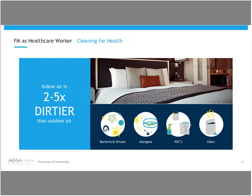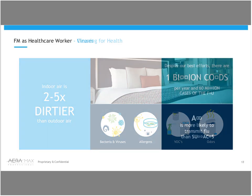Most of the press that's out there is about air pollution, right? Outdoor air pollution. But when you bring that outdoor air in, and then you put a lot of people in an environment, the people introduce germs, viruses, dirt, pollen, things of that nature. And so there's bacteria, allergens, the equipment and the materials that we put in a facility, like the carpeting, the fax machines, the copy machines, the printers. Those are all giving off contaminants that get into the air. All of that gets trapped within a building, and that's where we breathe it in. And again, we spend all of that time indoors breathing in those contaminants.